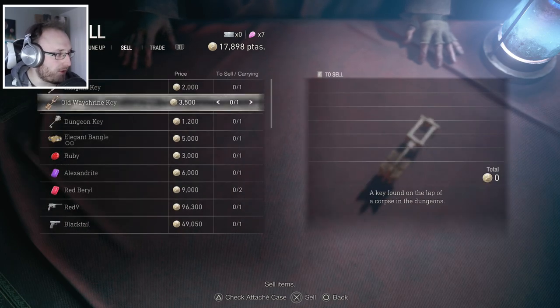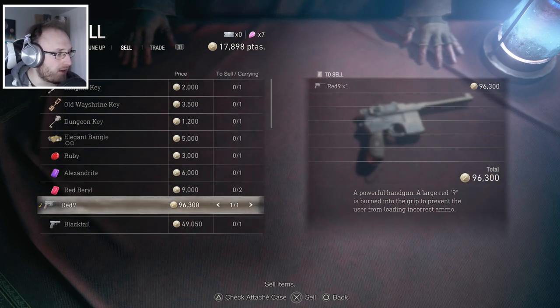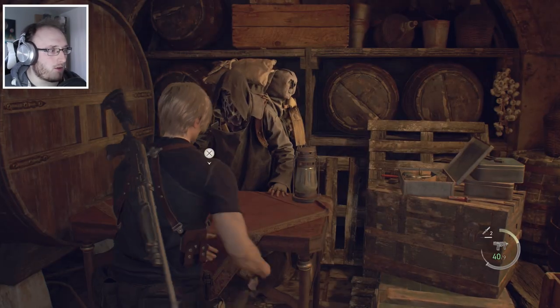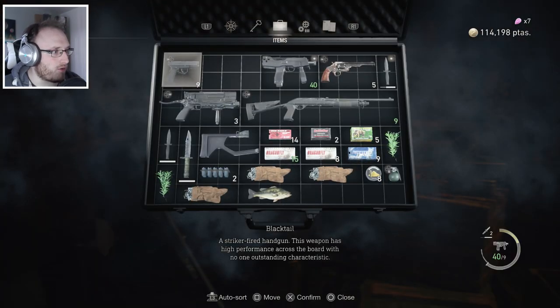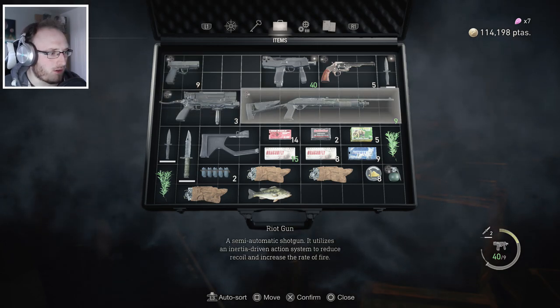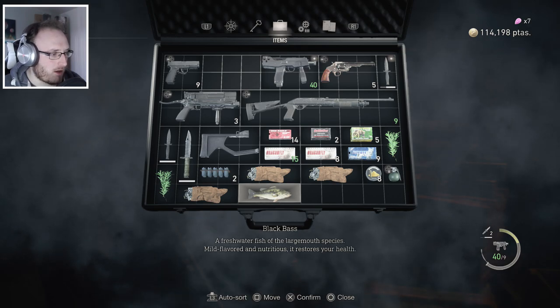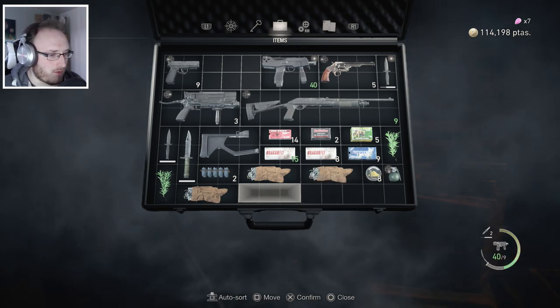Now, what I want to do is I want to sell you my Red 9. There you go. Thank you. Now, pleasant. I just want to see, do I have space for a rifle? I don't, not yet. I want to eat this though.